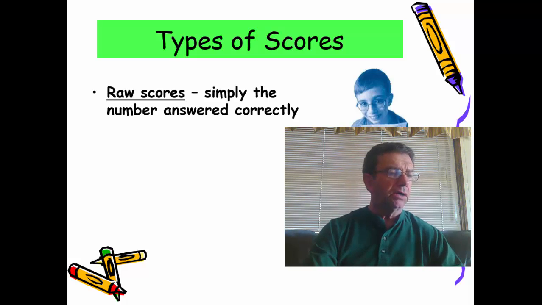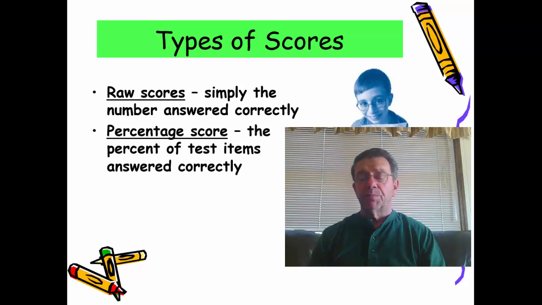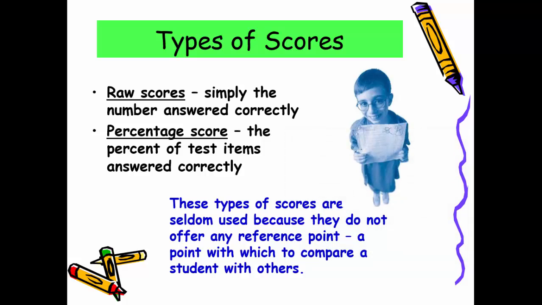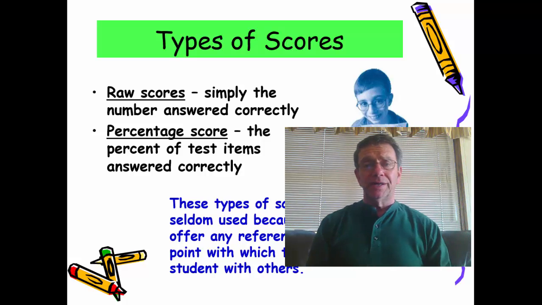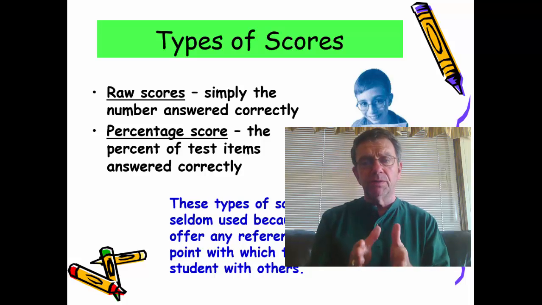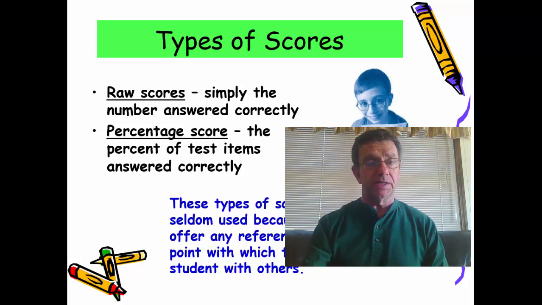When we talk about test results, typically we don't talk about raw scores, although some people think those are a better sample of results. We talk about percentage scores, usually in the classroom, how many somebody got right. These types of scores are not used very much because they don't give us a reference point. They don't give us something to compare to. And that's what we're looking for, especially when we talk about state test scores. Not only do we want to compare our school scores, our class scores with others, but we want to compare them with other similar schools or other similar demographics. So we're not comparing Scarsdale with a school of low poverty, which doesn't make sense to do.